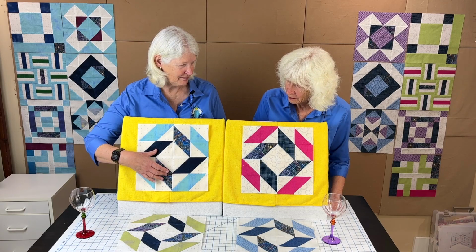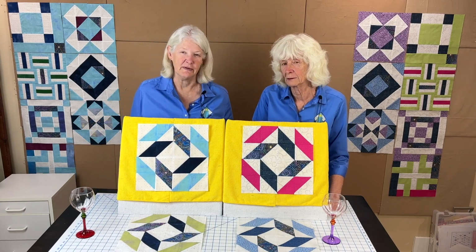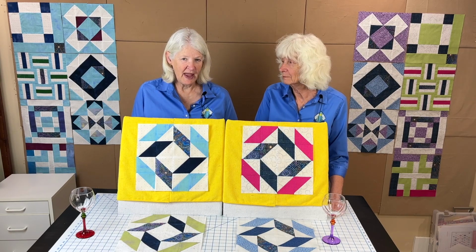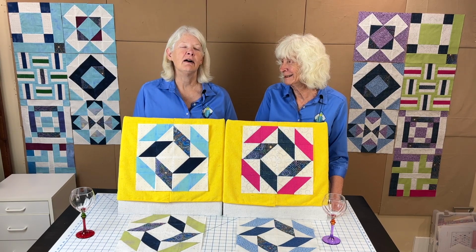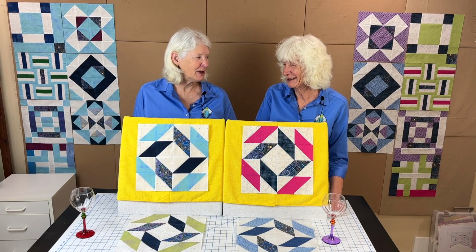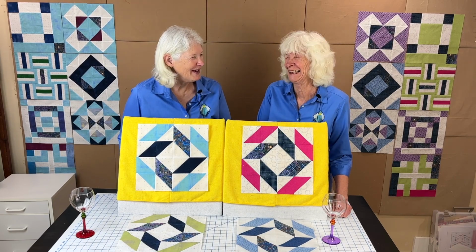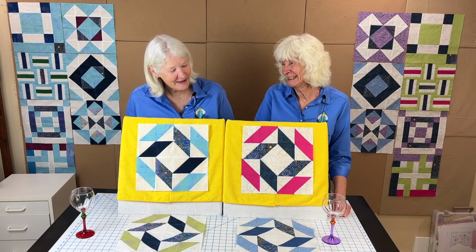Okay. In the original block, actually, these 2 were the same fabric. We just switched out 2 of them for the focus fabric. So that finishes our half square triangle palooza. I don't know what you'd call it, but there's more to come.